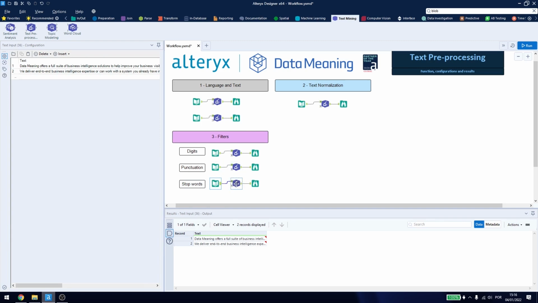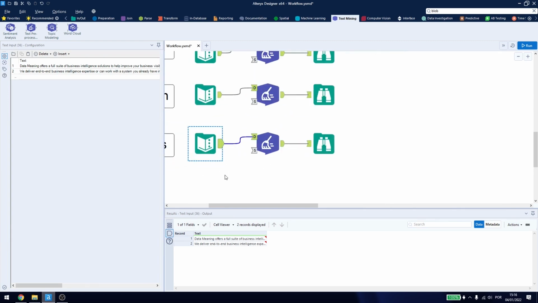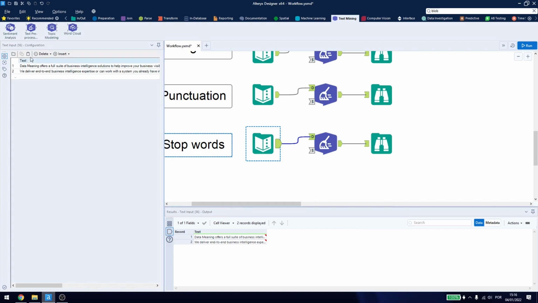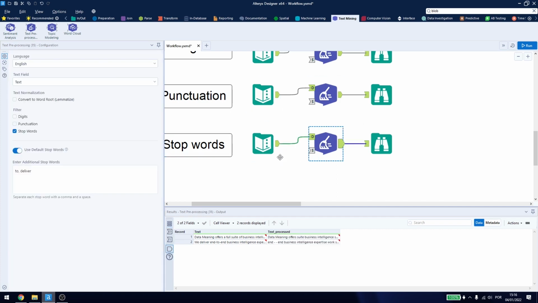Now for the stop words, we can add another input here. You can see that we have the D input for the text and then an S input. This S input is for stop words. When we select here, you can see that we can use the default stop words. We can manually add stop words here, or we could have a text input and then each stop word in a different row here. One single column and many different rows for each one of those. Note that the stop words will be words that we remove from your text.